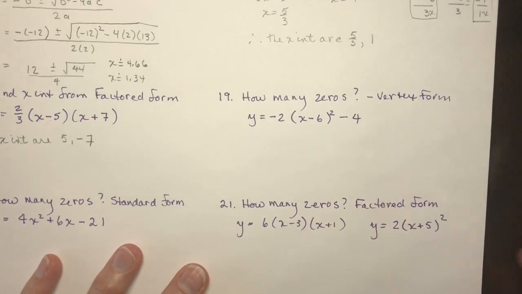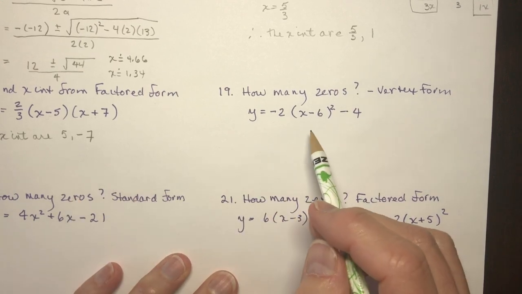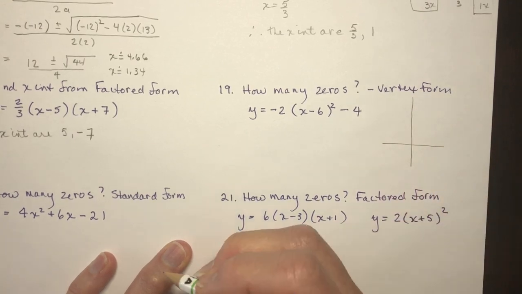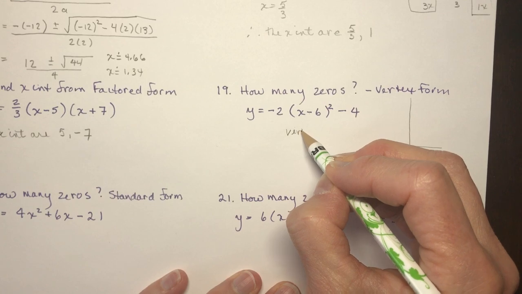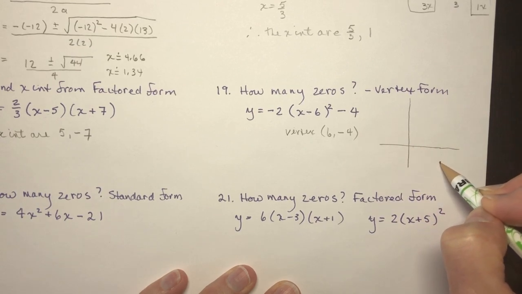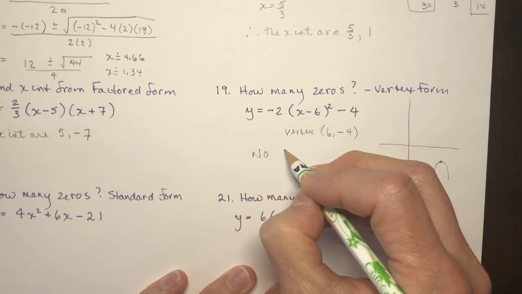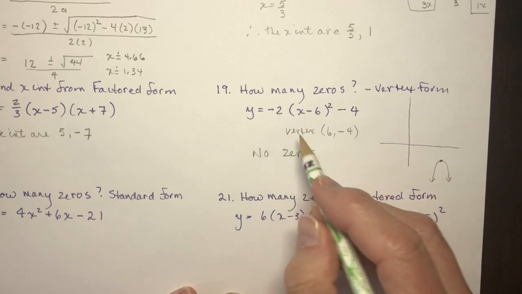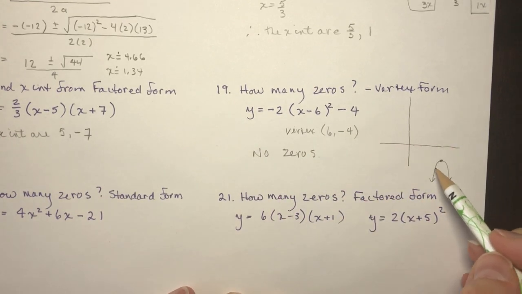How many zeros? How many zeros when I'm in vertex form? You know to find zeros we often use a discriminant, but when it's in vertex form, I can make a really quick sketch of the parabola and I can tell you whether or not it's going to cross the x-axis. So the vertex for this is 6 and minus 4. So I go 1, 2, 3, 4, 5, 6, minus 1, 2, 3, 4, it's right here. It's concave down. How many zeros? No zeros. You could have expanded it and used the discriminant, but that would be way too much work. You can make a quick sketch and you can tell that because it's concave down and we're already below the x-axis, it's never going to cross.